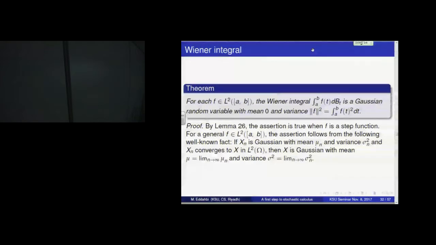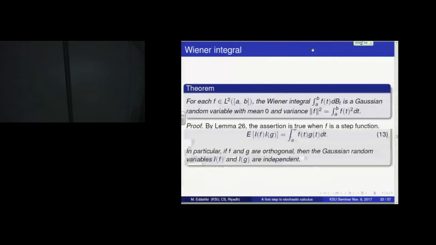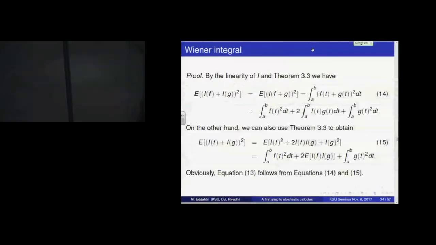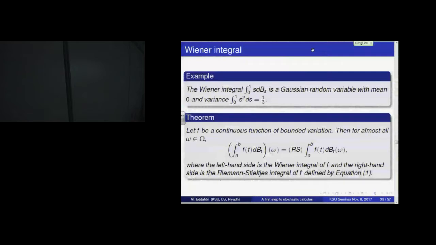That's good. This is the properties of Wiener integrals and so on. Okay, I will skip these lines. Here, let f be a continuous function of bounded variation. So now, in the particular case, if I add some regularity, if it is of bounded variation, then I can define it as a surface integral. I define it at the beginning by this integration by parts formula.